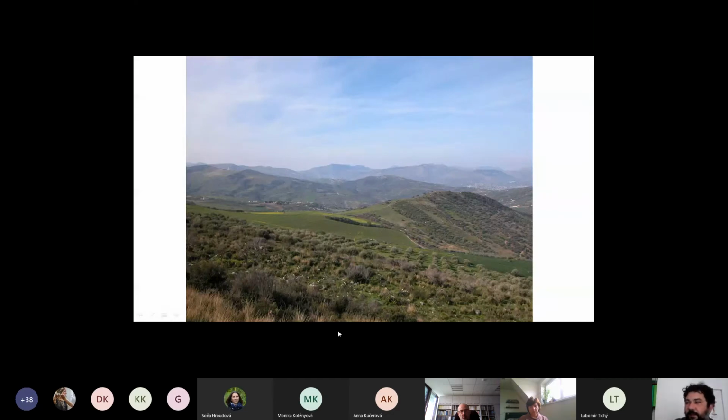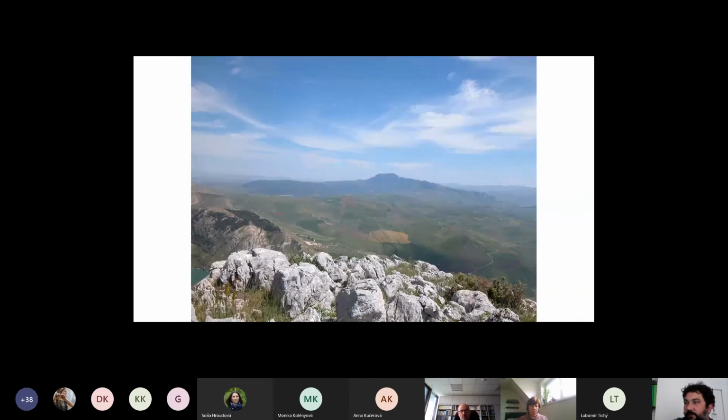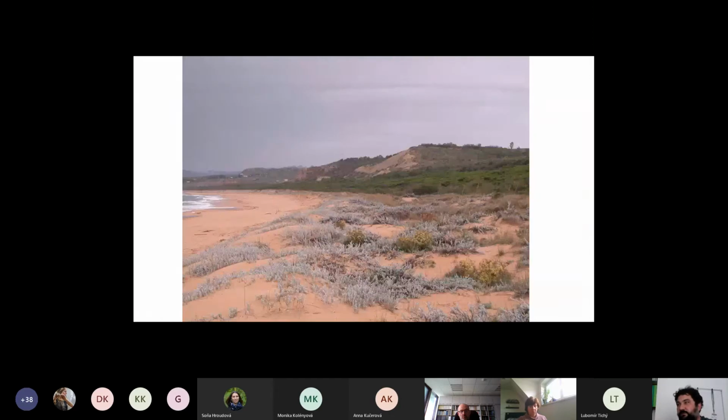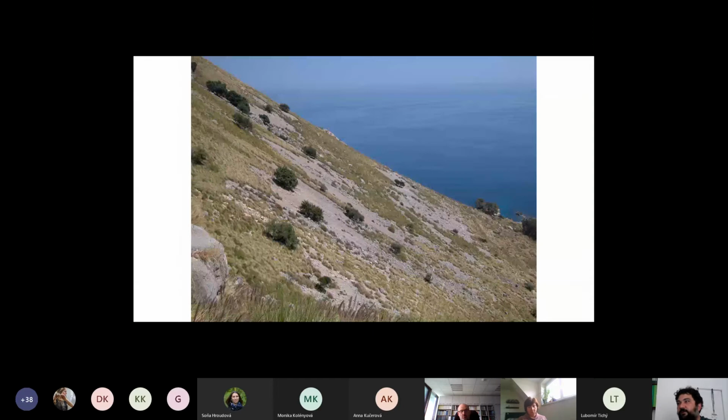This is mainly the landscape of Sicily, in the center of central Sicily. Also here, as you see, mainly cultivated land, and here some coastal dunes in the southeast coast of Sicily, this is Torre Salsa, with this vegetation dominated by Eucalyptus. Or these are the scree in the northern part of Sicily.